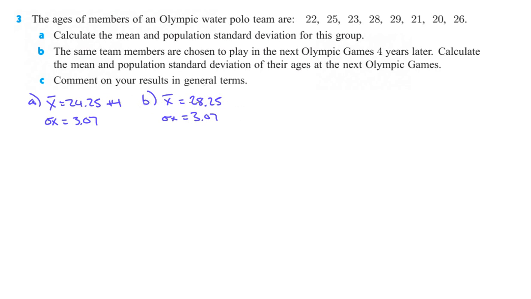Part C, comment on your results in general terms. So again, the only thing that's going to go up is your mean, which is just going to go up by exactly 4 years because everyone will be 4 years older. But the standard deviation is not going to change because the data group has the same distance apart for everything. Okay?